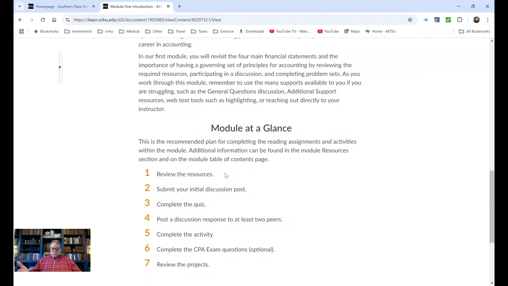You'll have a quiz this week. The quiz will be about 20 questions this week. I'll just introduce you to them. And then there are some CPA exam questions that are optional. Right? And this is for you because if you're taking this class, you're pretty much majoring in accounting, which I think is a great career. And so I believe that if you really want to be successful in accounting, you need to be a CPA.